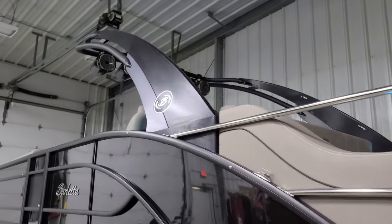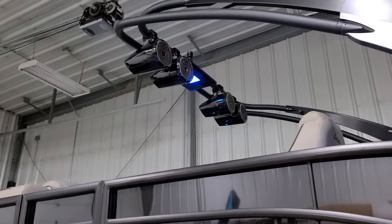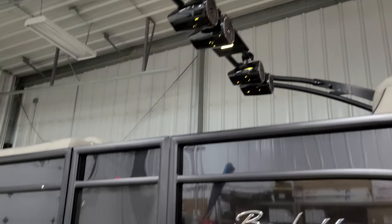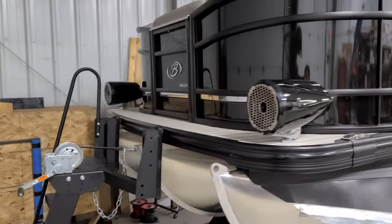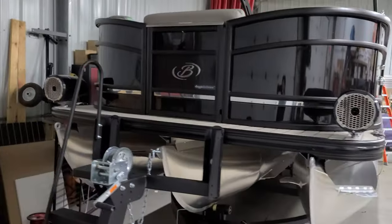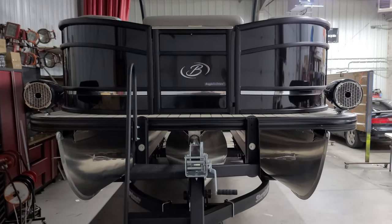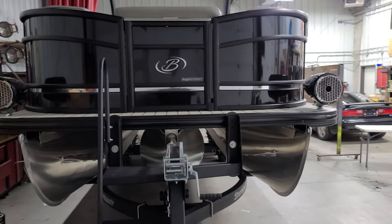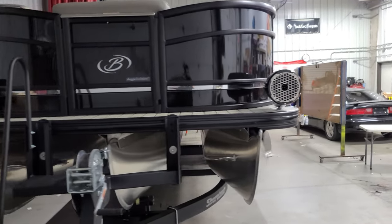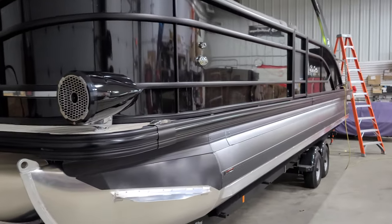Other things we can see out here, we've got four Rockford Fosgate 8-inch horn tweeter towers. If that wasn't enough, we've got two more right here on the front. This thing looks and sounds absolutely stellar. I'm going to hop up on top here and show you everything we did inside, and most importantly, have you take a listen to it.